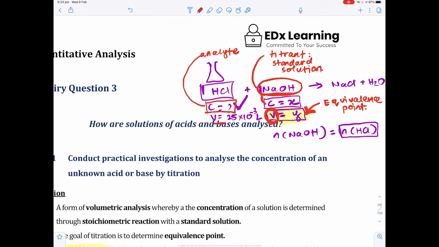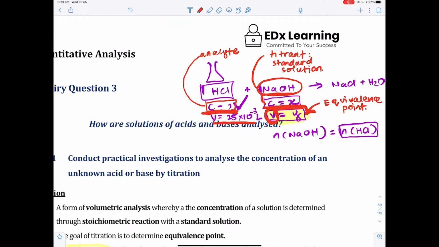You would have already made up a 25 ml solution. You don't know this concentration, and you already know this concentration value. So the only thing you can really mess up in titration is determining the equivalence point. If you overestimate or underestimate this volume, you're going to get a completely different concentration of analyte. Is everyone with me? So the ultimate goal here is to determine the equivalence point. That is how we will find our concentration of analyte.